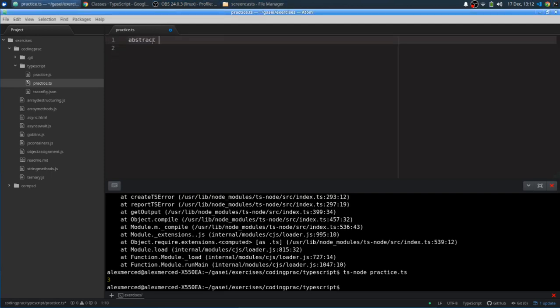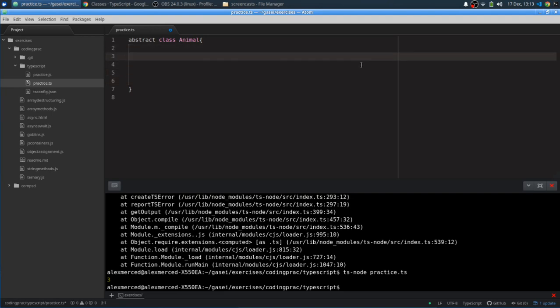Abstract class Animal. Okay, so we're saying, hey, we're going to create an abstract class called Animal. Convention is to usually name it with an uppercase. So abstract class Animal, and then you put two brackets. Everything in the middle there is my description of my class Animal. And everything we put inside of it, all the verbs, all the adjectives, all the functions are referred to as methods of that class, and all the variables are properties of the class, but they're both known as members of the class. Okay? Cool.